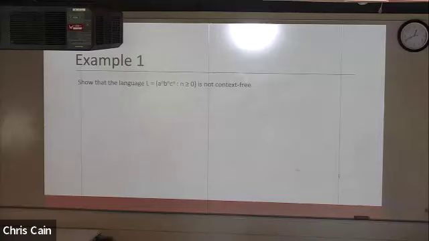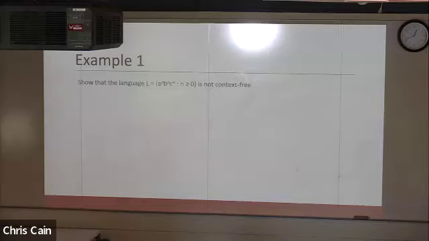Yeah, you can map the A's and the B's together. You could map the B's and the C's together, but as soon as you map the A's and the B's, you've lost track of how many A's or B's there were. So you can't then ask if there are that many C's. Or you could ignore the A's and then map the B's to the C's, but then you have no way of saying however many A's I've skipped over, because you get a single stack. If you had two stacks, now you'd be fine. But a single stack, you can't do it.